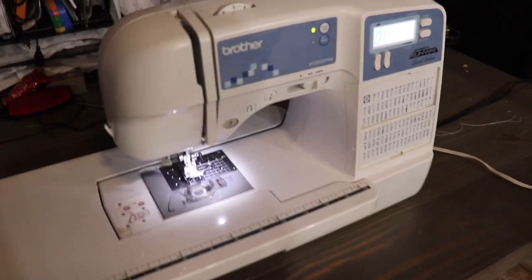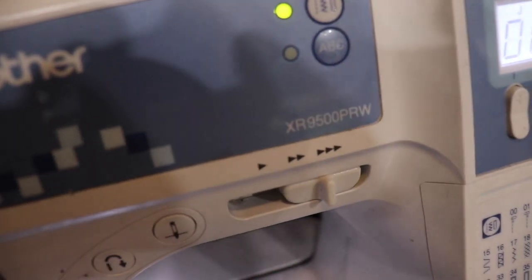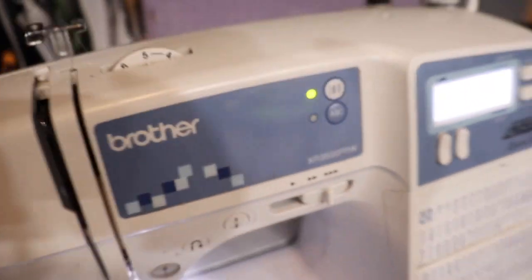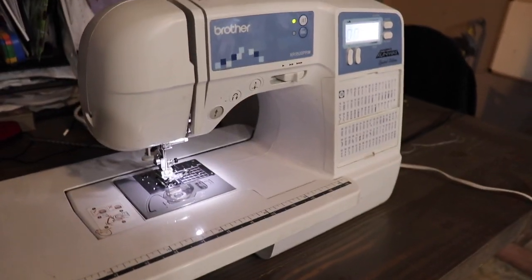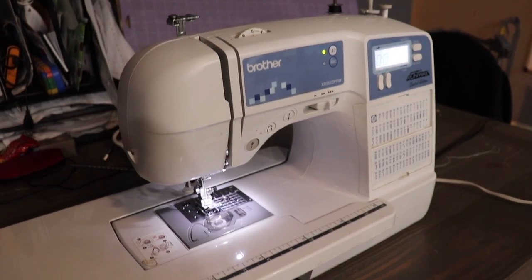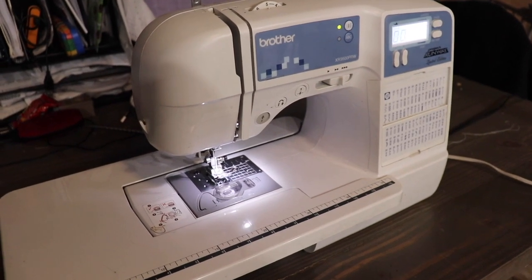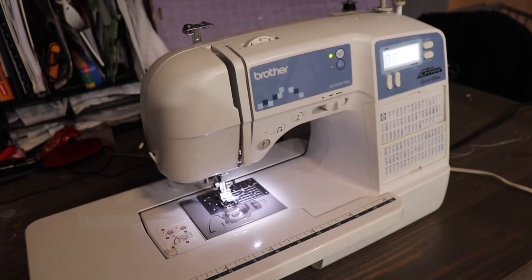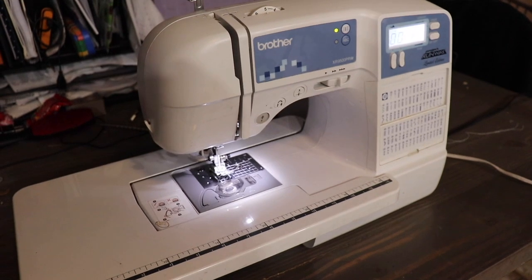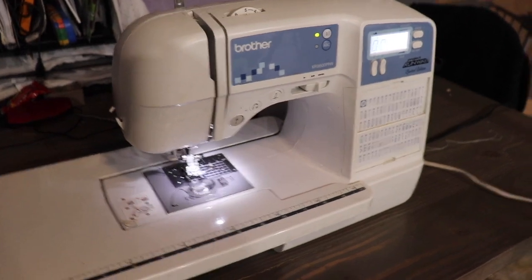Okay, so this is my Brother sewing machine. I just have a basic Brother Project Runway limited edition. I don't know if you guys can see the numbers, but this is the model of the sewing machine that I use. This sewing machine has been amazing to me. I've had it for probably five, maybe six years now, and I've been able to quilt on it and sew a variety of different things, but I'm definitely going to need a new one because I have a feeling this machine won't last much longer, especially after that whole face mask frenzy. I put some miles on my sewing machine, that's for sure.